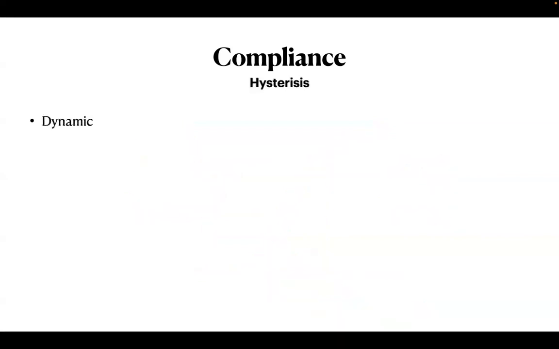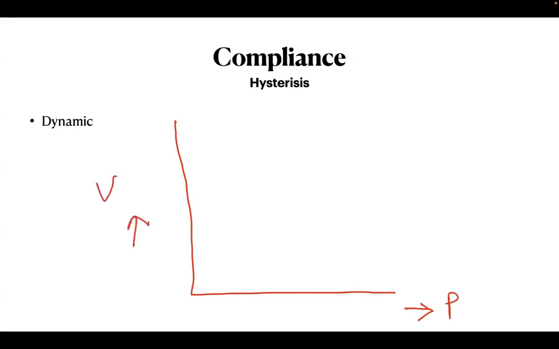So we'll move on to the next type, which is called the dynamic compliance. Like the name itself suggests, dynamic compliance means that you have it measured on the fly. That is when the flow is actually happening or when breathing is actually happening. So when the baby is spontaneously breathing or invasively ventilated, it is measured or calculated by the ventilator between the peak and the PEEP. These are apparent zero flow points, that is the peak and the PEEP, and the machine creates a graph. Again, the graph has pressure on the x-axis and volume on the y-axis, because these are the independent and the dependent variables respectively.